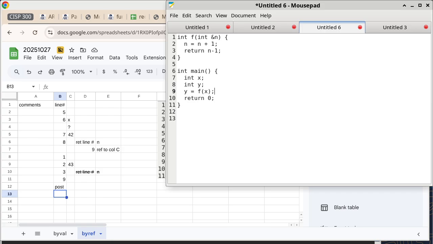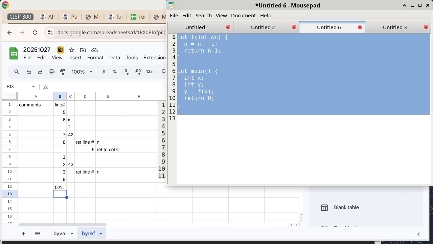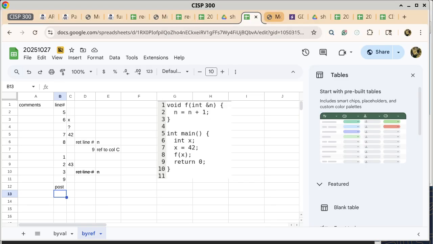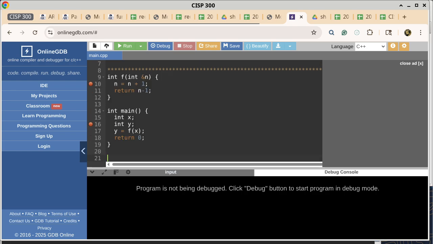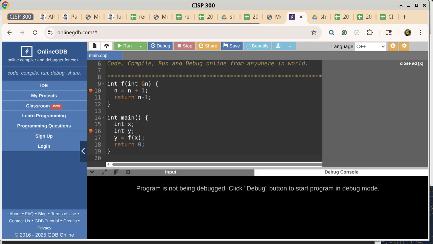It compiles and it runs, so if you really want to run it inside online GDB, you can, and that's not a bad idea. Being able to run the code inside online GDB can be helpful, but at the same time, it does not always illustrate exactly what is going on. So we are going to take a look at this code and figure out, by the time we get to line 18, what would be the value of x and the value of y.